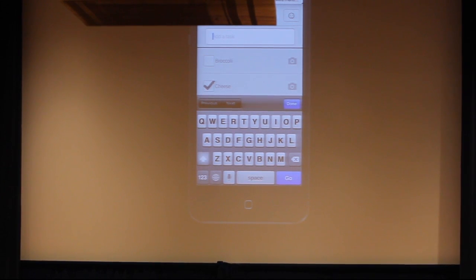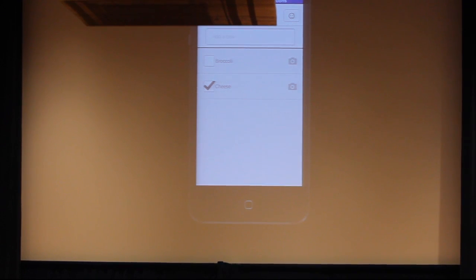But if I now go on my other iPad here that's running the same copy of the application and get into that same list, I can also say that I want to pick up some cider. I'm a big fan of hard cider, so I'll add that over here, and in a few seconds it will propagate back to this device. It's as simple as that.